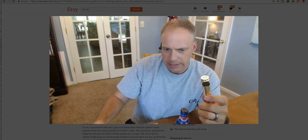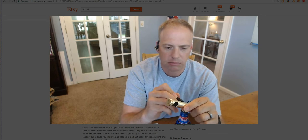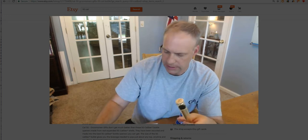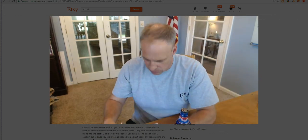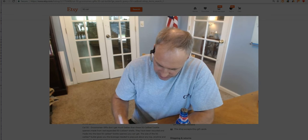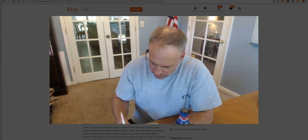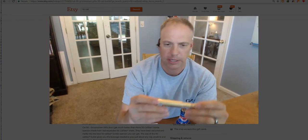The other thing you can do is we engrave these pretty deep. So over time the ink comes out of them, and when they get a little bit worn, all you have to do is take a black sharpie and just cover over your engraving. You can see how I colored it there. Then the next thing you want to do is take an eraser and erase it back off the top. It doesn't take it out of the engraving — you're just erasing around the word. It takes a little elbow grease, but when you're done it will re-ink your engraving.